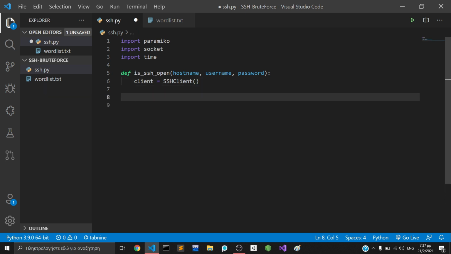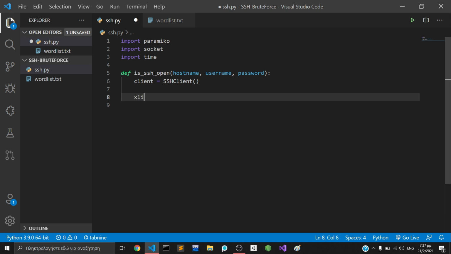Then we need to do something that I didn't mention before, and it is set missing host key policy. You don't really have to worry about that. It just adds to known hosts. This is what the documentation says. I'm not going to explain this in depth because it's not that important.